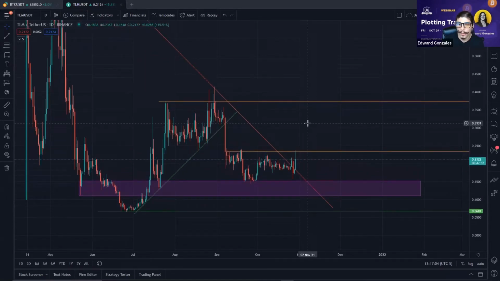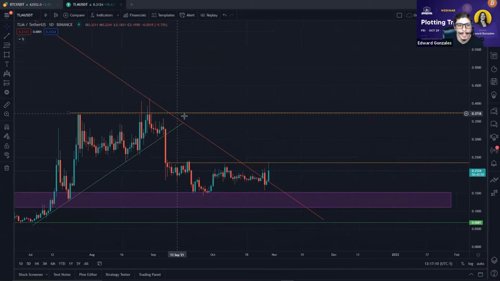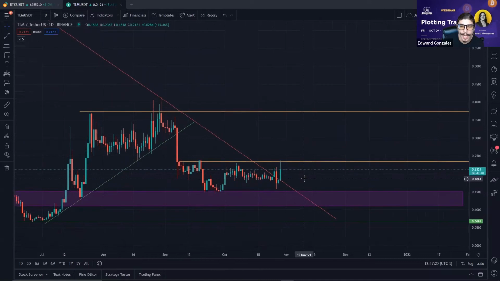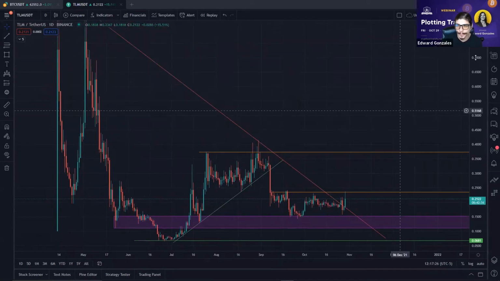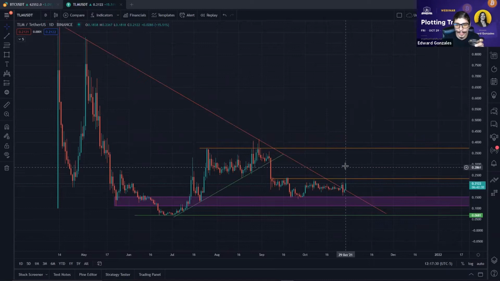So looking at this, my opinion is that this consolidation range needs to be broken. I think that we're getting over this downtrend line here. So there is some rejection along this resistance point, but it's possible that price could come up into these ranges. If I wanted to set a projection, I would say that right now my opinion is that price is looking for an outbreak and needs more confirmation before I could find a reasonable entry into this.